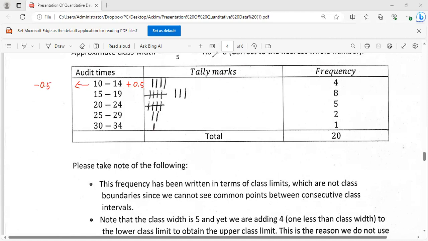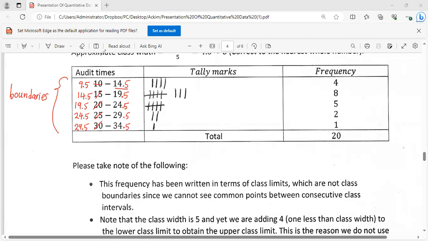So like this one that we have, if we are to convert it to boundaries, it will be very quick. 10 minus 0.5 gives 9.5. So here we change from 9.5 to 14.5. Right: 19.5, 24.5, 29.5, 34.5. Then on the left we are subtracting. 20 minus 0.5 is 19.5. 15 minus 0.5 is 14.5. If you look at this, here it ends at 14.5 and here it begins at 14.5. Now these which we have are what are known as boundaries. So we have converted from limits to boundaries.